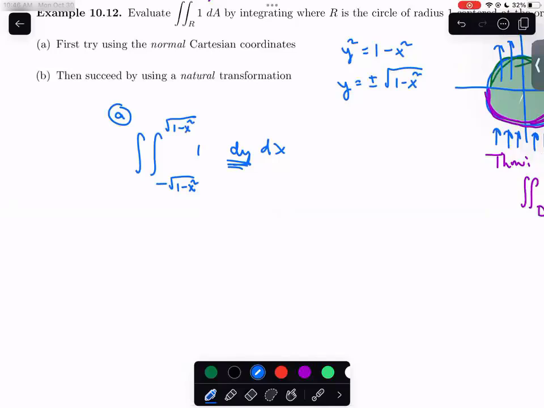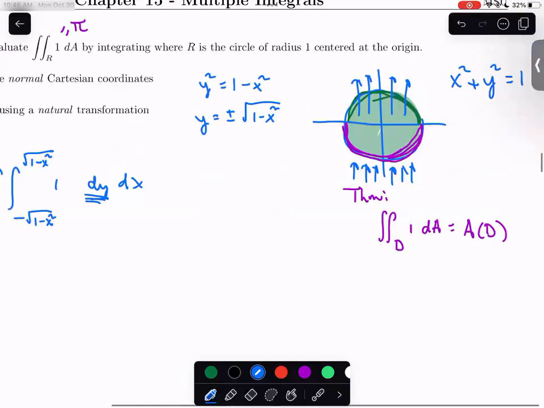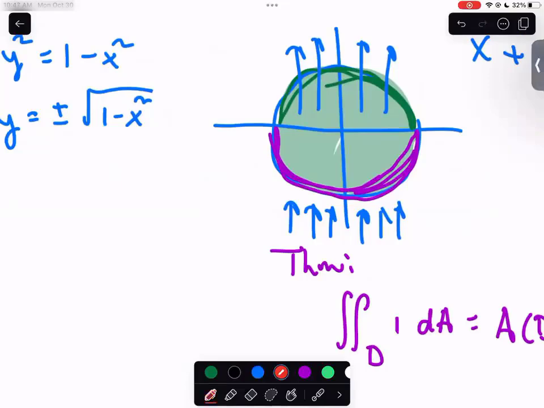And then lastly, for my x integral, remember these are just numbers, the numbers basically where I was shading. So the smallest and the largest x values. I have over here the smallest x value, this would be over at -1, because again, it's a circle of radius 1. And the largest x value is over here at +1.